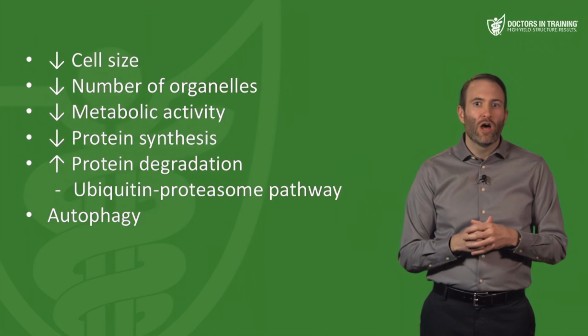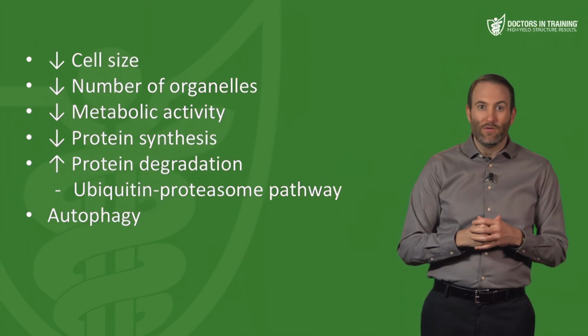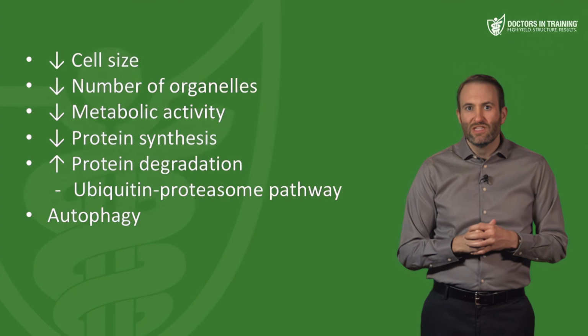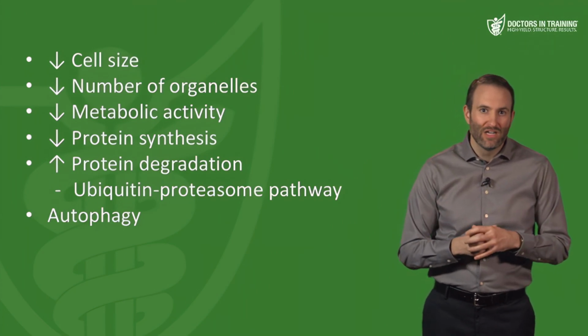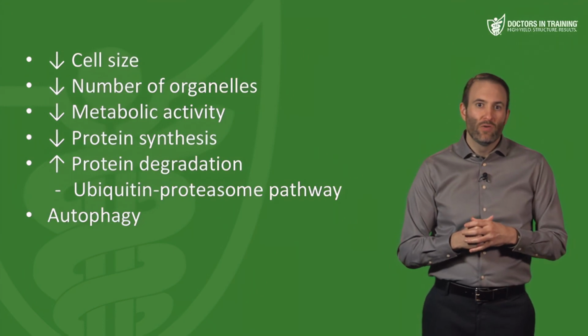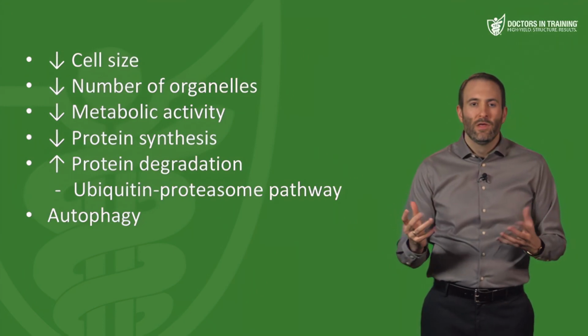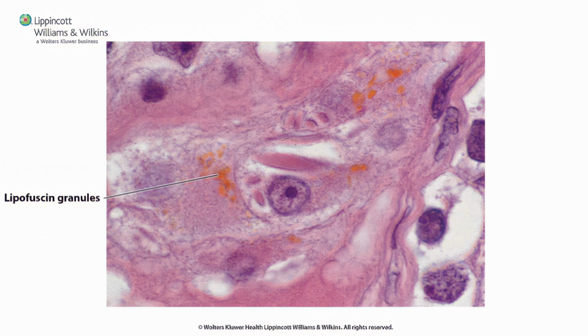Now, this process is called autophagy, which really just means self-eating. Most of the digestion is done by the lysosomes, but sometimes the lysosome isn't able to fully digest what it needs to, and then you get residual bodies as well. Lipofuscin is a yellow-brown pigment that forms when there's partial degradation of lipids, specifically by free radical oxidation. So the lipids don't get completely digested and cleared, and then you see these atrophied cells fill up with all these lipofuscin granules.